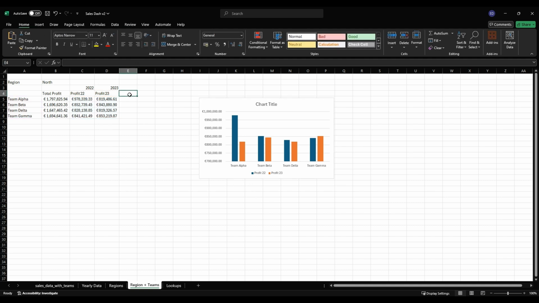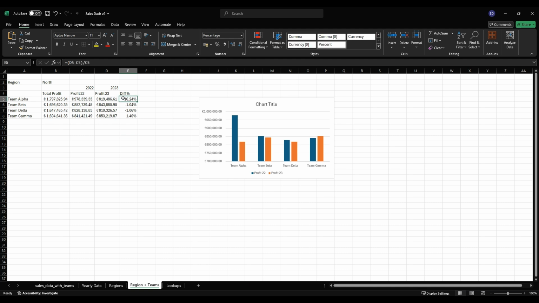Let's see what the difference in percentage. So we take the last year, we take away the data of the year before, and we divide it by that. So we can see clearly what's happening. So Team A is 16% less.